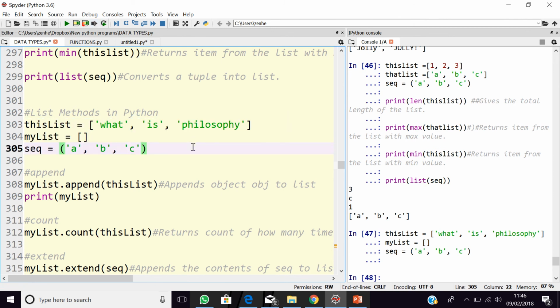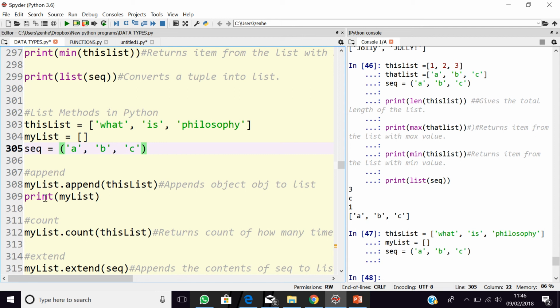So the first one, we'll just run that to keep it on the console. So the first is my list. This is my list. It's an empty list here. This list is a list of 3 items. The length is 3. Remember how to write the len function that we just discussed. Then this sequence is of 3 items also.